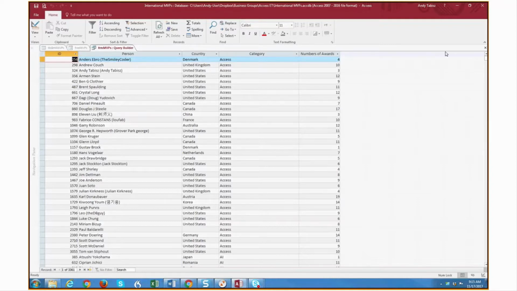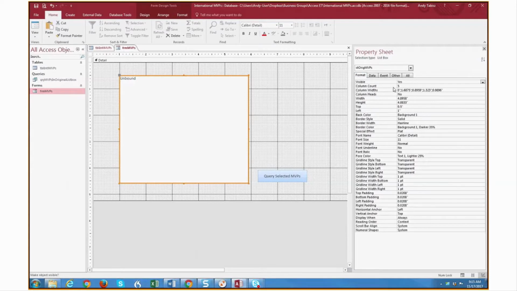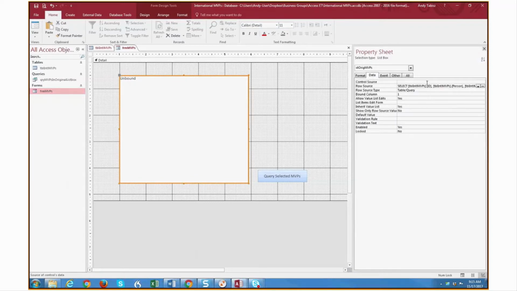In this list box we also have the column lists, the data, the row source type, and the bound control.